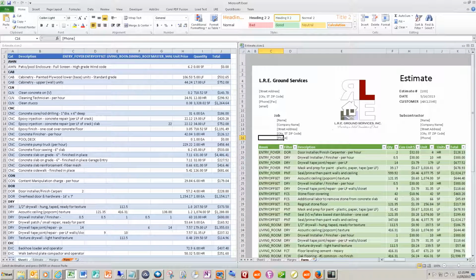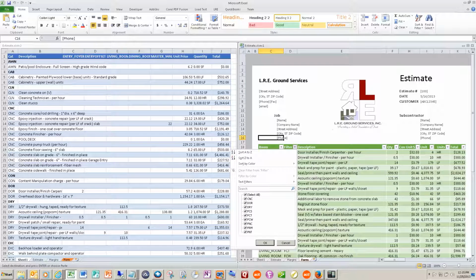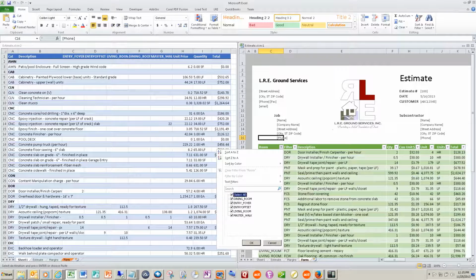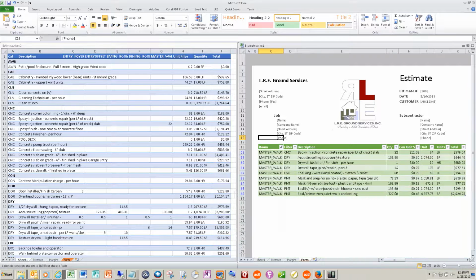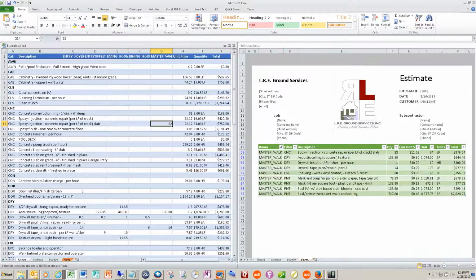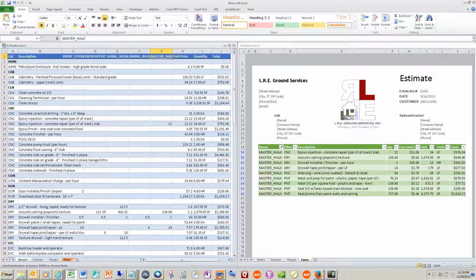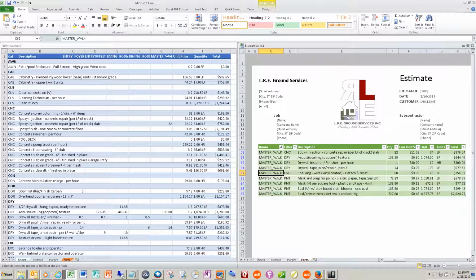information is dropped into this form, and I can filter by category or I can filter by room. And if we look at the items here, we can see that all it's done is basically skip the empty spaces here. So it's gone through for the master walk-in and just weeded out all the empty spaces and only populated this with rows and columns that have data.